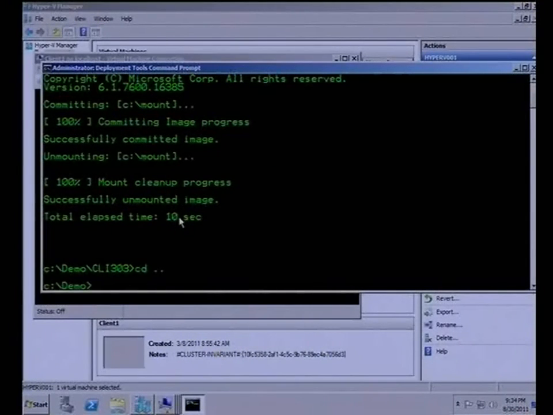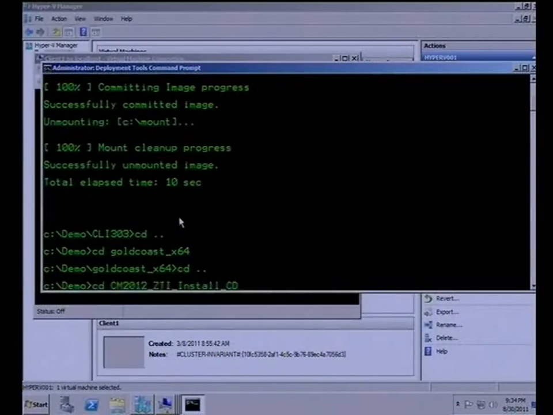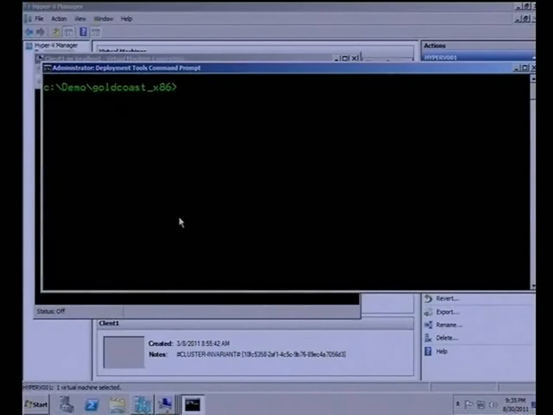All right. Whoops. And now I can create a new bootable image.